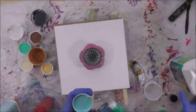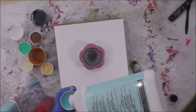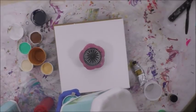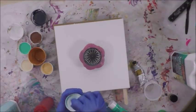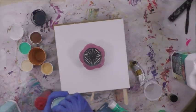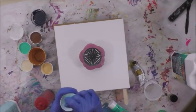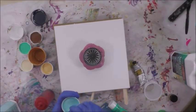This is, actually, another jug that I had finished up, and I put some water in it so that when you rinse out that bottle of paint, you still have some Owatrol that's mixed in with that water, and you're using every bit of the Owatrol that you can use. So do that in your Floetrol bottle as well. And I keep a bottle of water, and I mix 10% Owatrol or Floetrol to the water, so the rest is 90% water, and that just mixes into your paint mixture a little bit better. So I wanted to give you that little tip. I learned that from Gina DeLuca, which was an excellent tip.